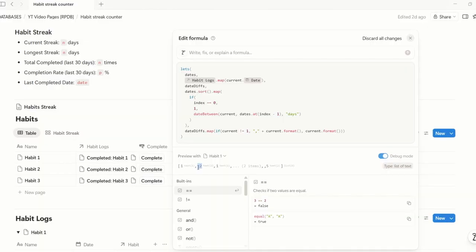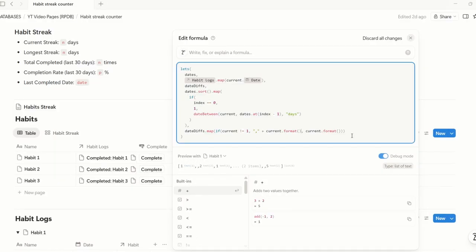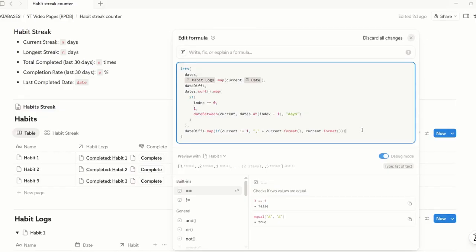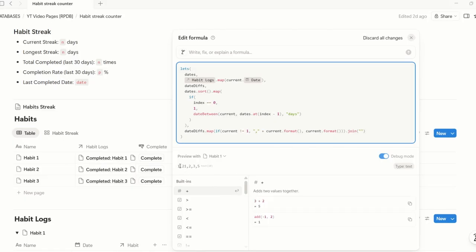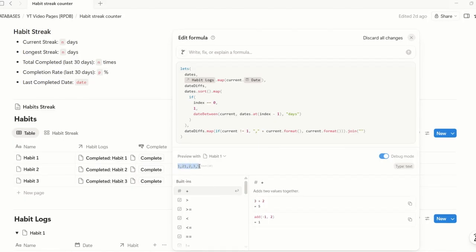And you can see that these are no longer numbers, these are formatted as text. As you can see here, it is showing text because we are using the format formula here, which means it formats the number into text. So now we have a list of text. So now the next thing that we have to do here is we have to use the join function so that we get a single string of the text. Now here, as you can see, it is showing a text value, a single string with these numbers.